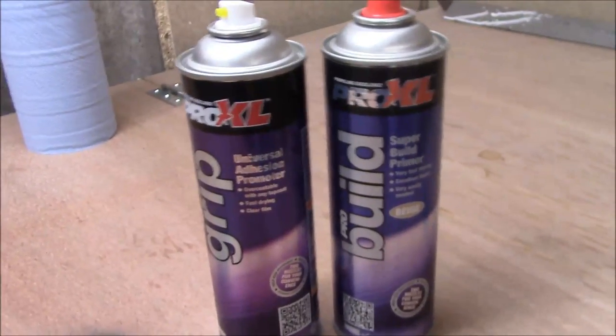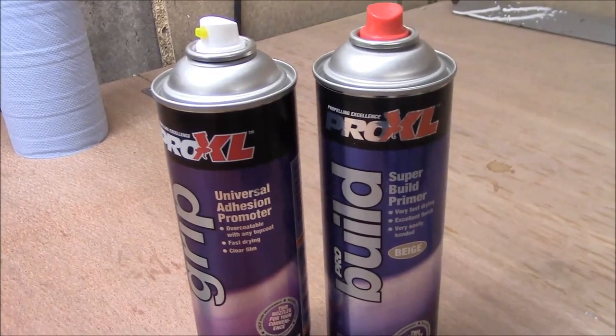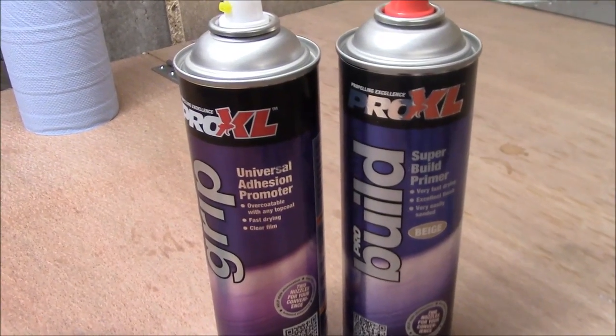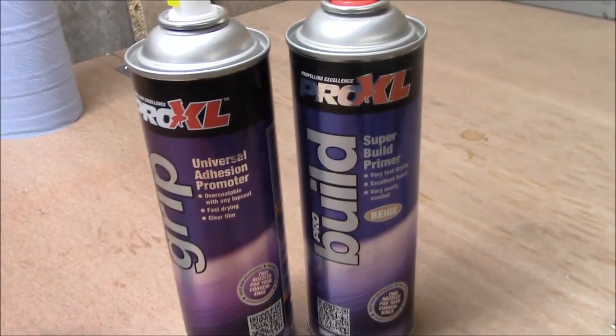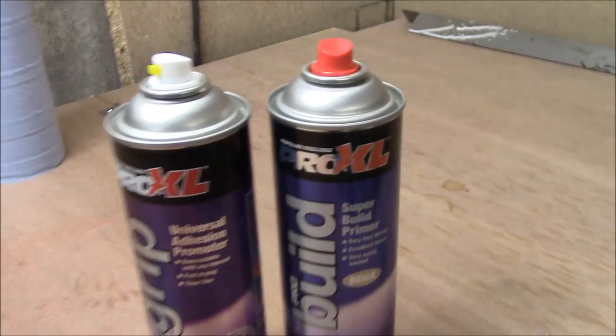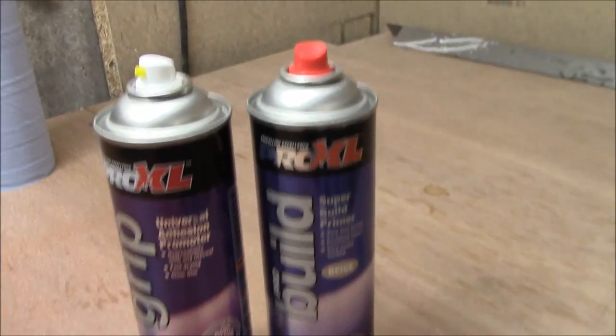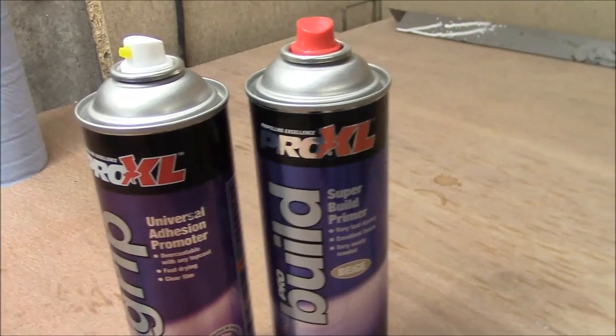the good thing is I'm now not cleaning spray guns out. There was very little overspray, very little waste, and it's just neat and tidy. If I save money, the customer saves money. There's a full range of Pro XL products. This was just the adhesion promoter and the Superbuild primer.